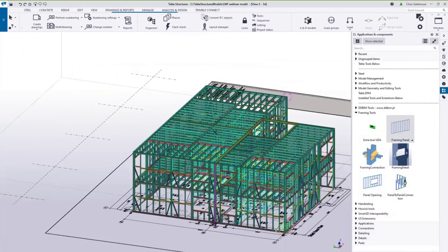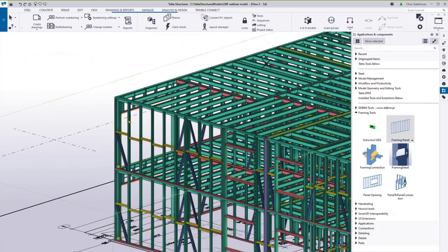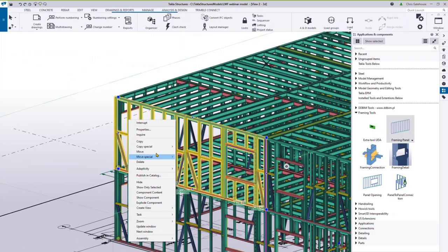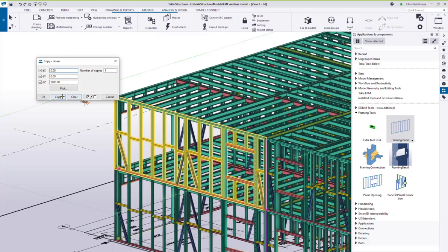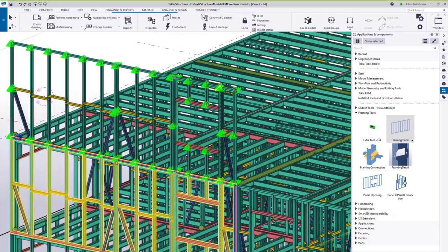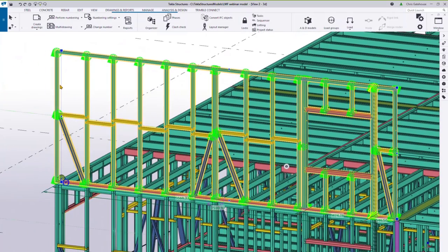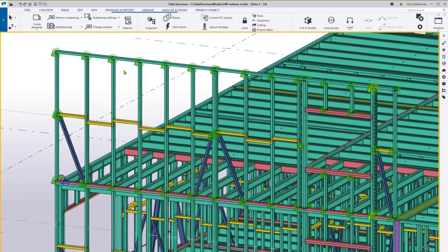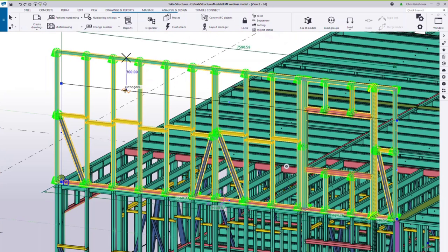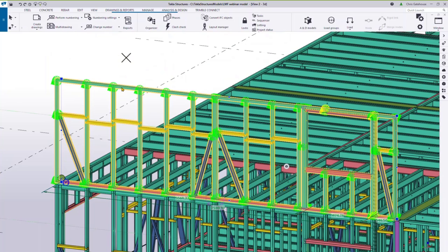For the roof, we can copy the first floor panels upward. Once in place, we can take advantage of the direct modification tools, which allow us to manipulate the shape of panels by dragging and dropping the controls on the edges. For example, dragging the top edge down 600mm reduces the panel height by 600mm, and dragging the midpoint handle up allows you to create a pitched profile very straightforwardly.